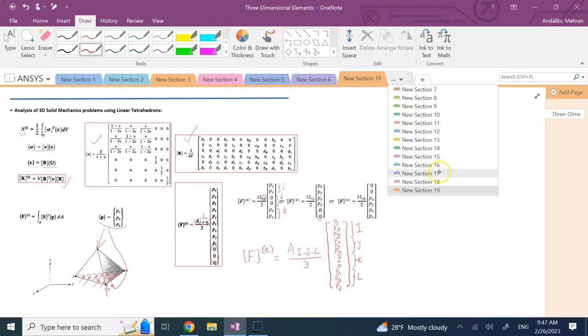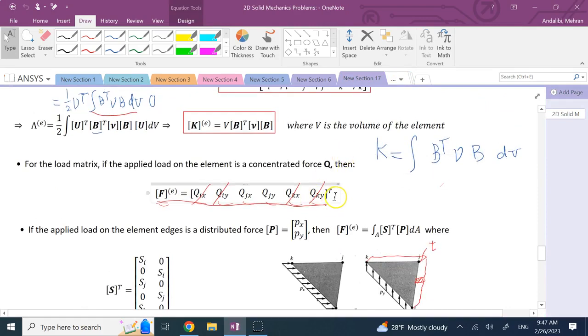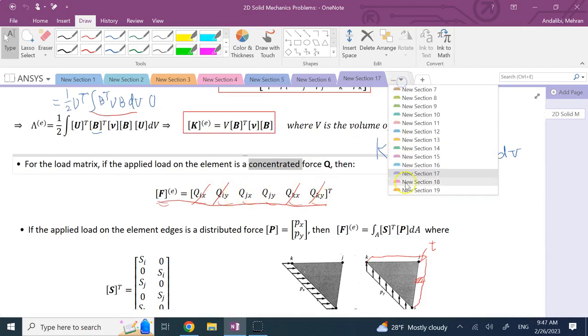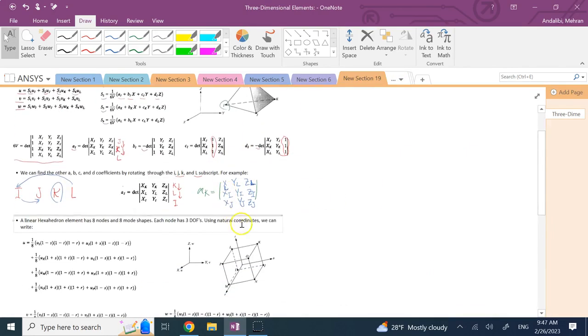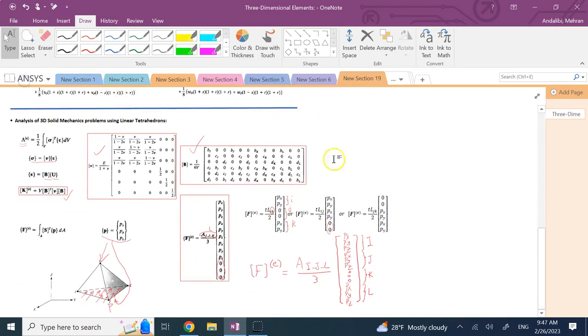And that's the equivalent of this Q matrix that I showed you in my previous lecture. Remember this? This was a concentrated load that could be applied to all three nodes in general, which is typically not the case, because if it's concentrated, it's only on one of these nodes. In our case here, Q can have three components and you have four nodes, so the Q matrix is going to be 12 by 1. And out of those 12, 3 of them in general, depending on which node the force is on, could be non-zero, everything else is 0.